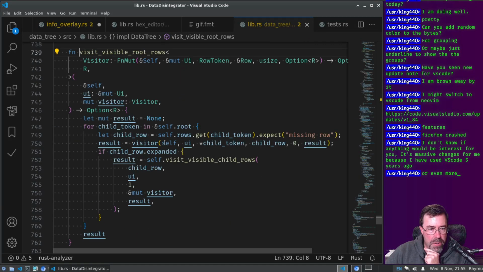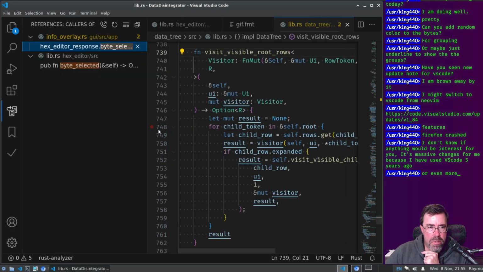Okay, how does this work? It gets a result from the visitor, right? Oh, it's compounding on itself. It's passing it in and then passing it back out. So it's building a result.